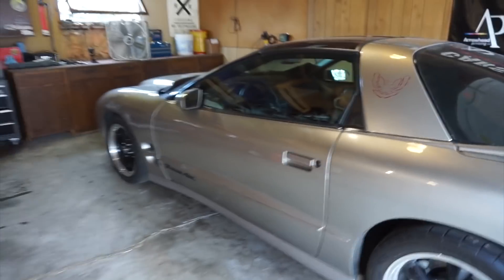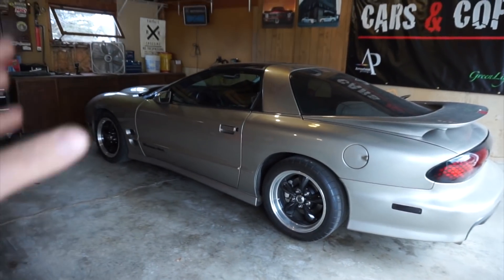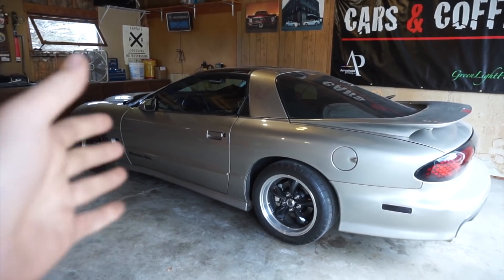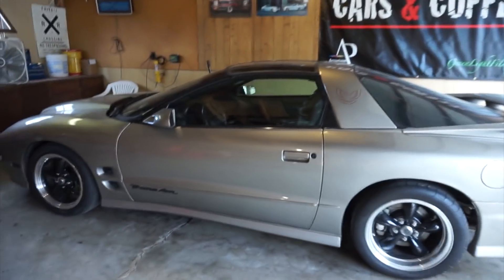We'll get started on this and do an overview of the parts that I ordered as they showed up, then we'll do an installation and go do a little quick driving impression. It's not going to be really fun to watch driving, but versus how it felt just bedding in the brake pads, apparently the difference is pretty substantial on some cars. This one didn't move too terribly much. We'll get started on the installation.